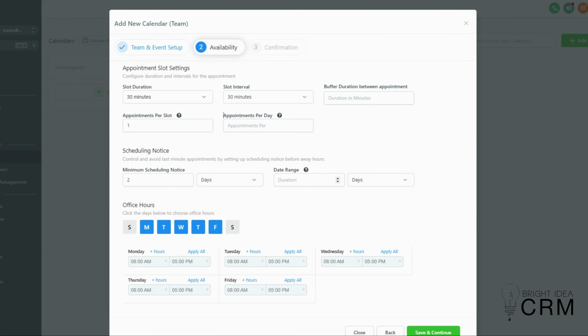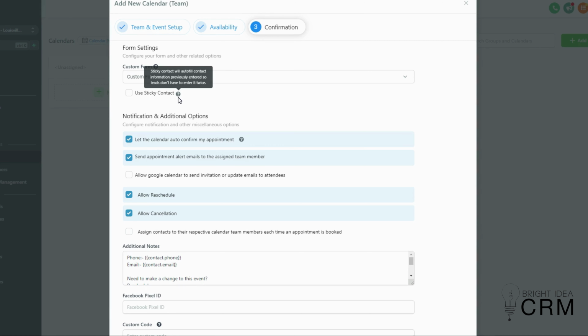Next up, you've got the use sticky contact information, so you can have that autofill. That way they don't have to enter their information twice. This is helpful for things like if you had them opt in and then they go to the calendar page, you can just carry over their information. So you may want to check that box so that when they're filling out forms and things like that, if they've already filled out the information once, they're not having to do it multiple times. So I often will use sticky contact. That way it puts their information over and saves it so they're not having to fill out multiple forms at the same time.